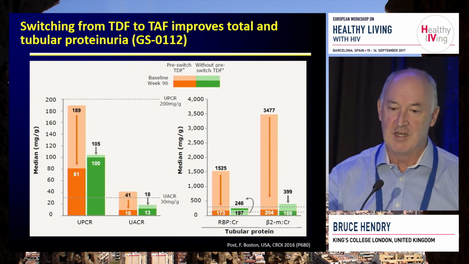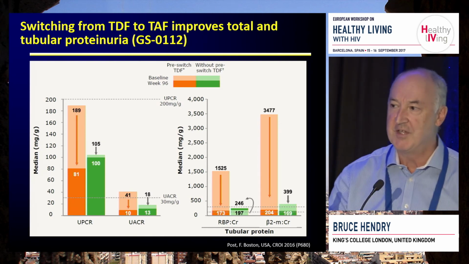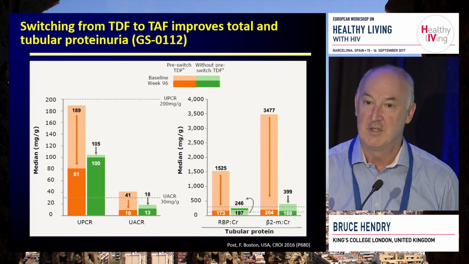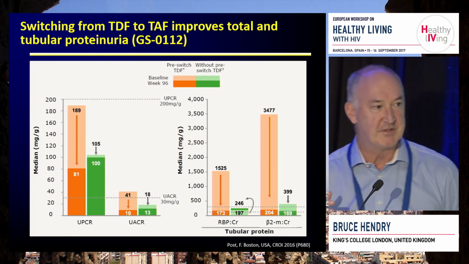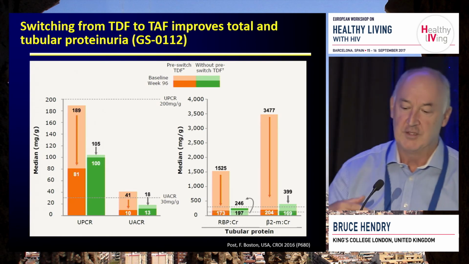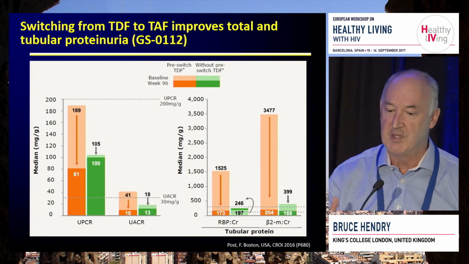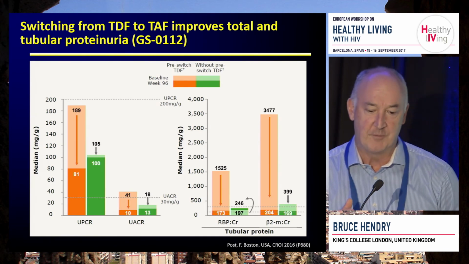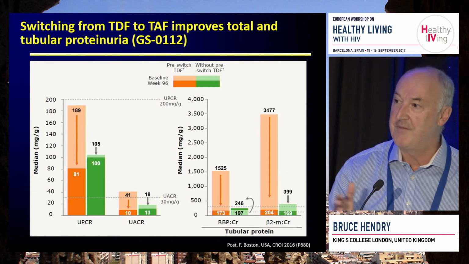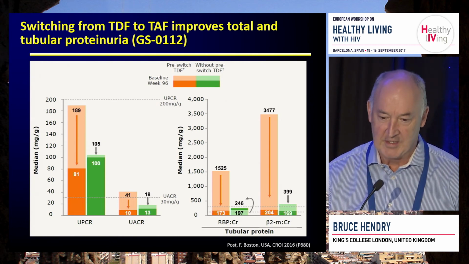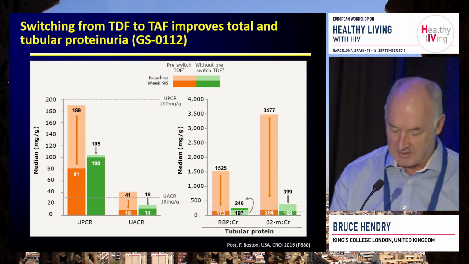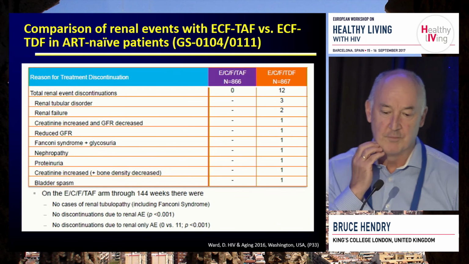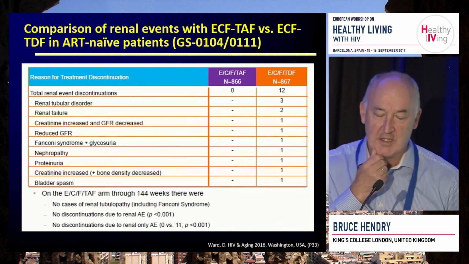Essentially, although this slide might look to be about TDF switching to TAF, it's nothing to do with TAF, it's all about what happens when you stop TDF. This is demonstrating that TDF has an effect on kidney tubules. It's causing a stressful inability to reabsorb protein, and that's removed when you stop TDF. And the TAF appears to be neither here nor there. It doesn't get noticed by the kidney. So if you were never on TDF, the changes are insignificant when you start TAF. Those are all really preclinical and subclinical issues.